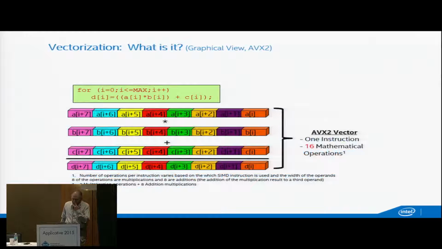Let me quickly talk about vectorization. Actually, I think Uli covered this stuff, right? So it's essentially working with data in parallel. So for example, as you see this loop out here. The point I'm trying to make is you guys have paid money for those cores. You guys have paid money for the vector units. So please use them. Get your money's worth.